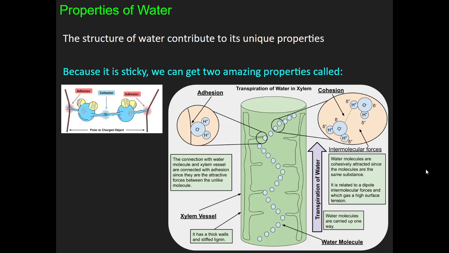And I've been next to the tallest trees in the world, sequoias out in California, and the redwoods. These are very tall trees. How does water get from the roots, which can be hundreds of feet below the surface, to the top of a tree, which can be hundreds of feet above the surface? It goes against the flow of gravity. It does this through transpiration and cohesion.